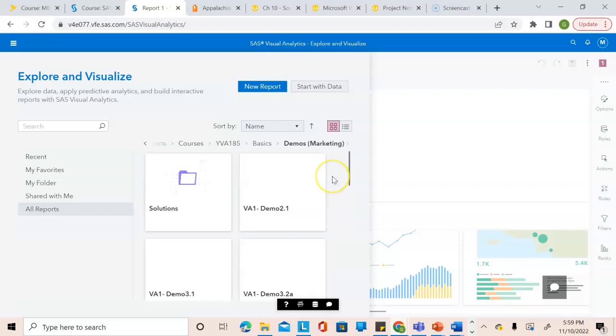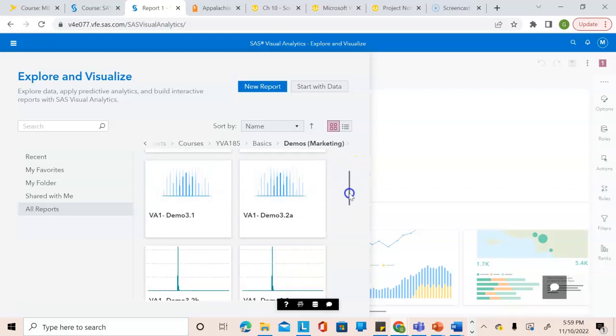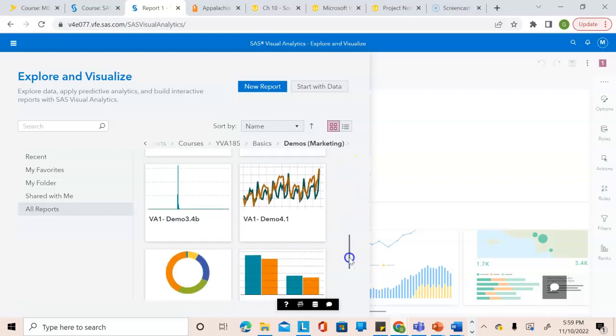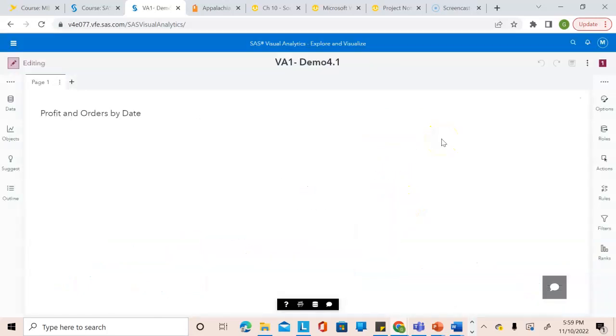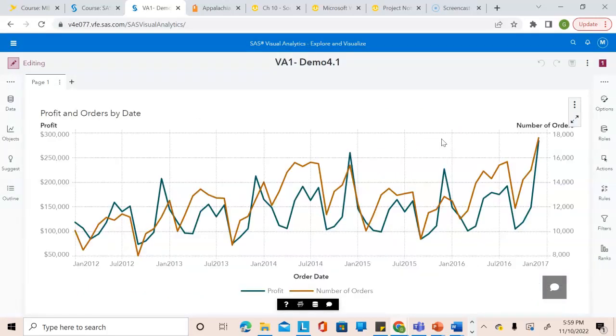And it wants us to pull up VA1 Demo 4.1. And it automatically gives us this graph.